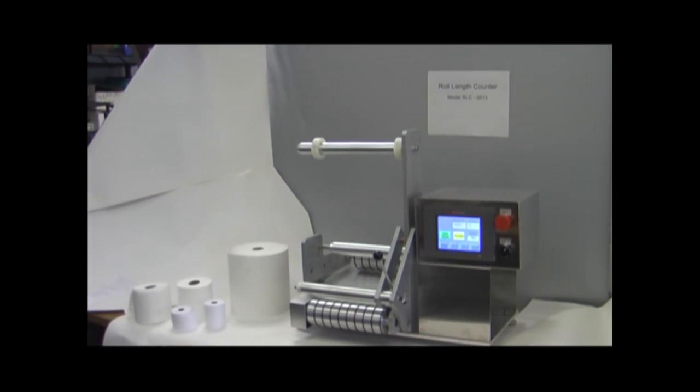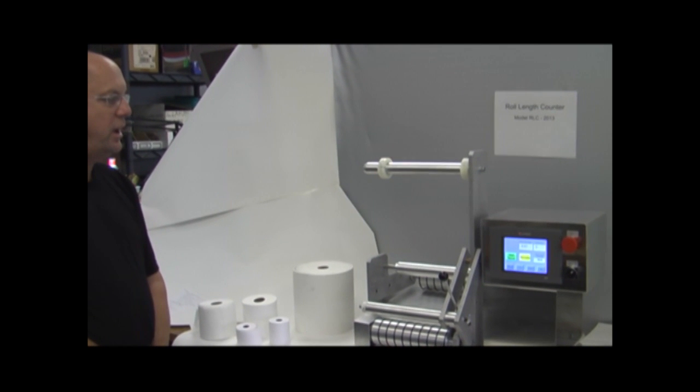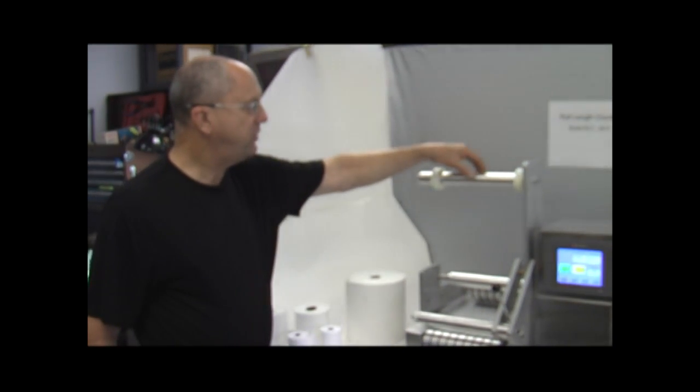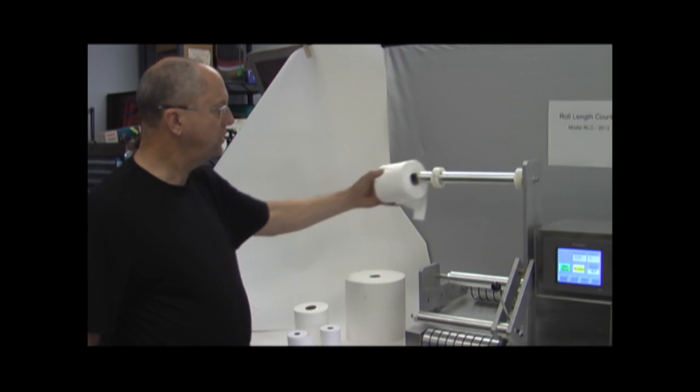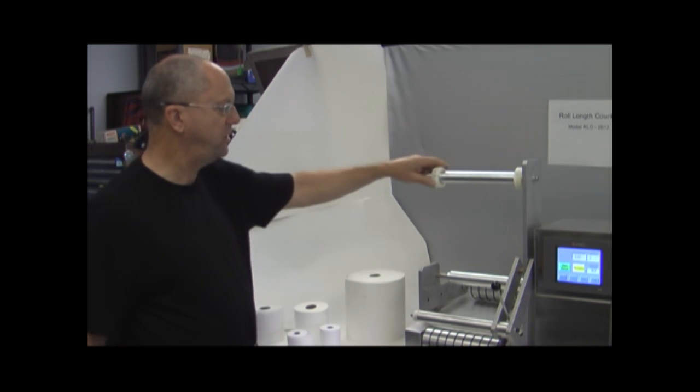I want to start out by just telling you about some of the basic mechanical components in this machine and what the function of them are. We're going to start at the top. This area of the machine is the spindle where the rolled product is actually installed. We're going to do that a little bit in a moment.